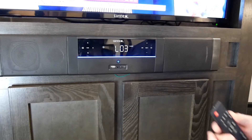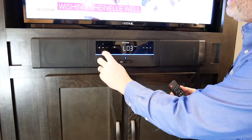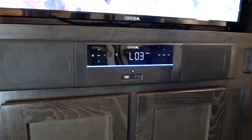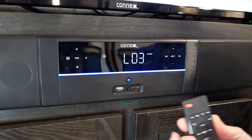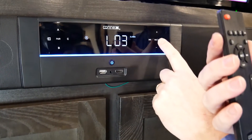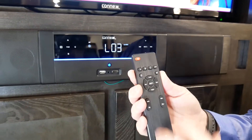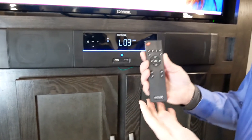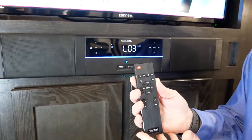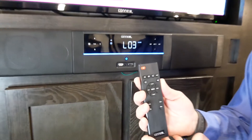As we continue with the features of the WMS product, there are two zones of audio, A and B. Those zones can be selected for either interior speakers or exterior speakers. Volume control is also here, mirrored on the remote control, along with channel skipping buttons, play/pause, and the preset button also mirrored on the remote. The functionality across the board is the same on the front panel as the remote for easy, simple operation — and hopefully audio performance that matches the TV to create this home theater experience.